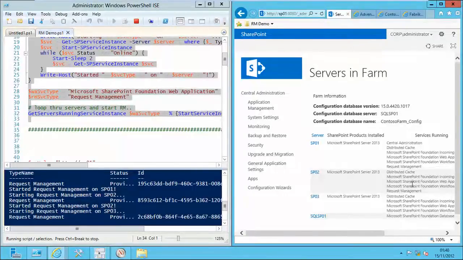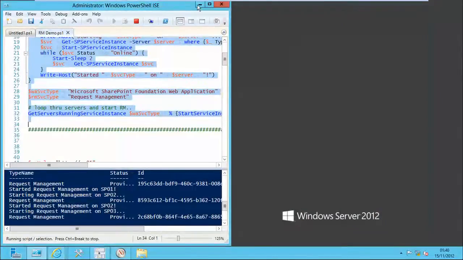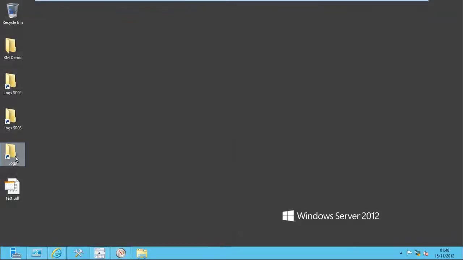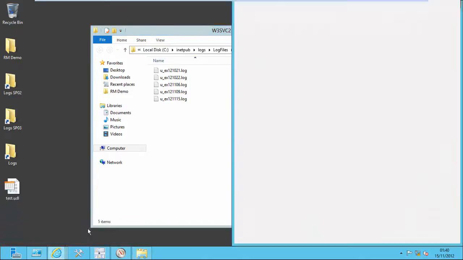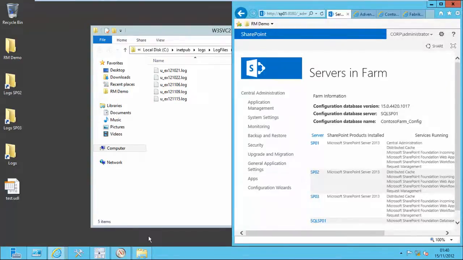Now, at this point, the request management service is running on a couple of the servers. If I open up my IIS log files and check this, no, we haven't kicked in yet, but we will see the time and date stamp of this last file change as request management kicks in and starts pinging each of the other machines in the farm. That's going to generate a lot of logging into this file. If you're wondering about the date, that's the current time and date in Edinburgh, so that's why that's all wacky. It's not that we've been here too long or anything like that. Okay, so we're good. This is now started.